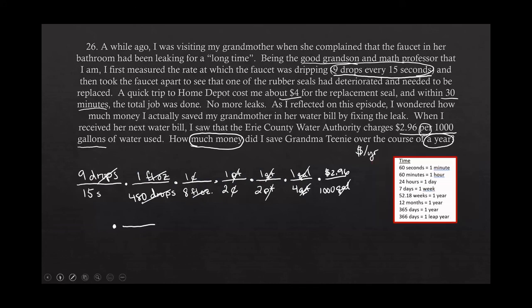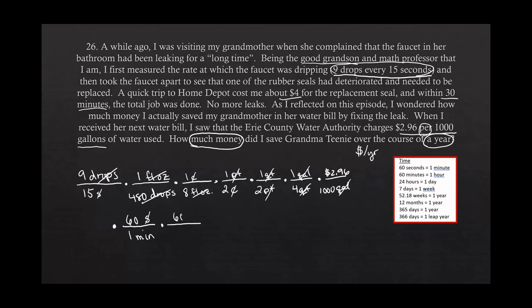Talking about time now. So if you need it, the time little bit of our sheet is there. Seconds, it's way back here in the beginning, but it is on the bottom. So I need to make sure I'm putting seconds on the top so it cancels. We know there are 60 seconds in 1 minute. So my seconds cancel. Minutes is not quite what I wanted.